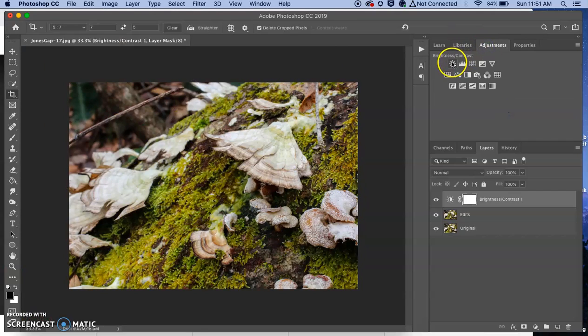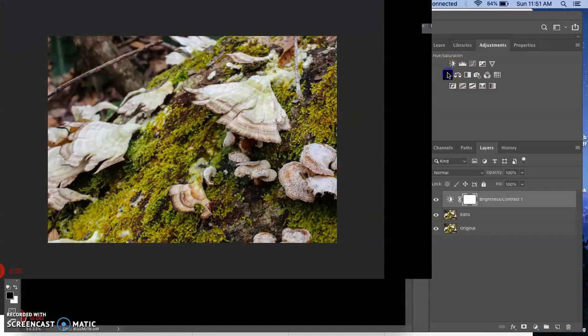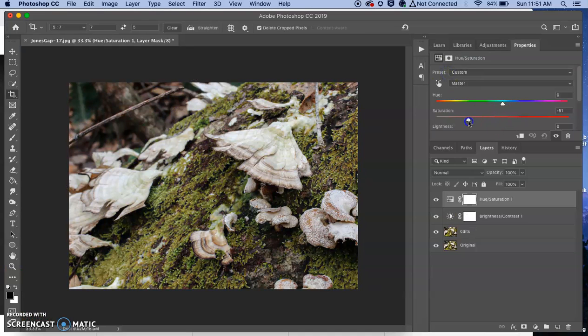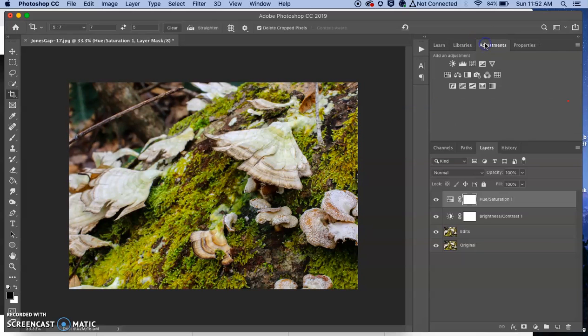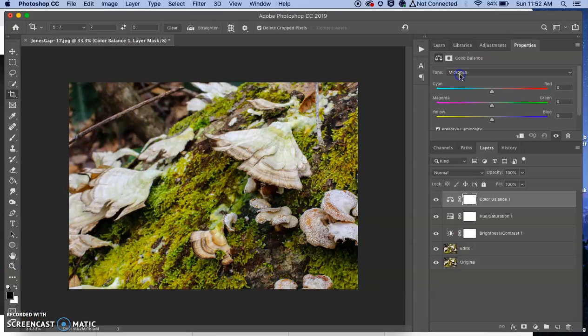So I'm going to do some brightness contrast. I don't need to mess with my exposure because it actually was shot pretty good. Hue and saturation. Desaturate or saturate. Hue will mess with my color tones and make it look crazy, like something out of Alice in Wonderland. Beware of going too far. Adjustments. Color balance will skew it like a filter.